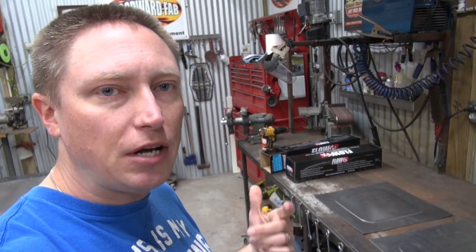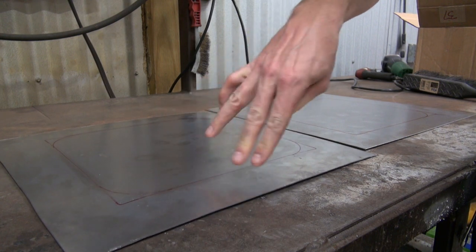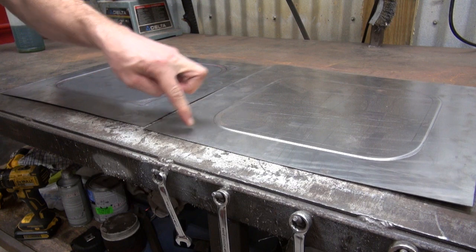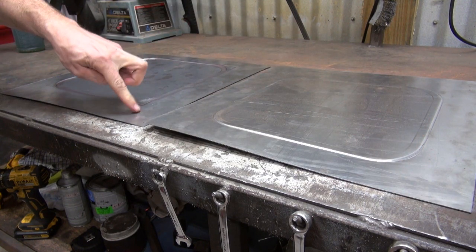I was doing this to make sure I had some idea of how much I needed to pre-stretch the material so that when I bead rolled it, I created basically a flat piece of steel and not a warped tin can. So the deal is, the one on the left I pre-stretched and you can see how it's not tin canny. It's not necessarily perfectly flat because I don't truly know what I'm doing, but it's not floppy. Notice how the one on the right, if I push on the corners, it literally just bounces around and flops back and forth. I can work with the one on the left, but the one on the right is pretty much ruined.